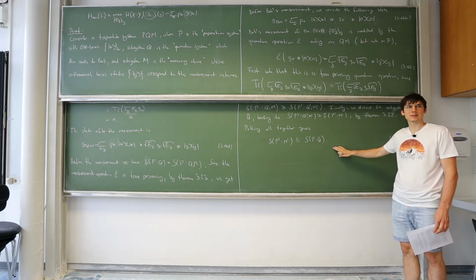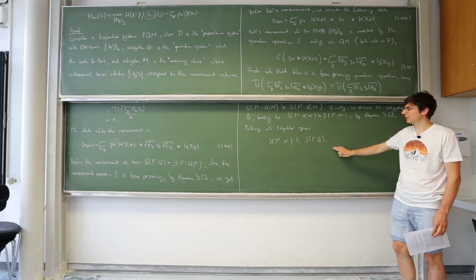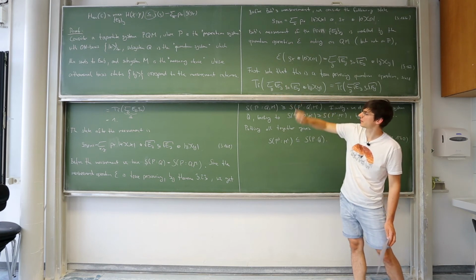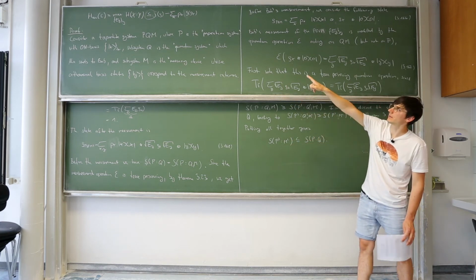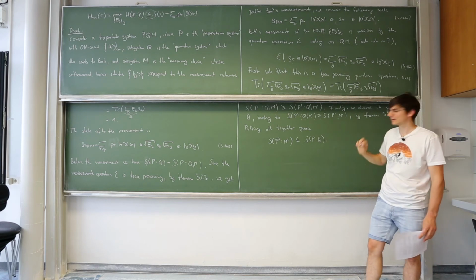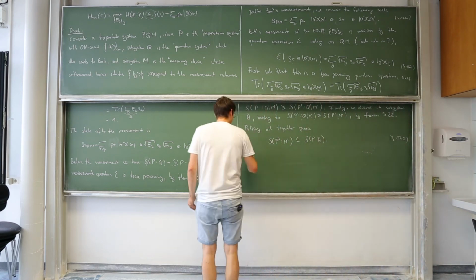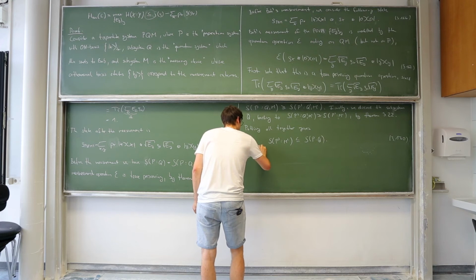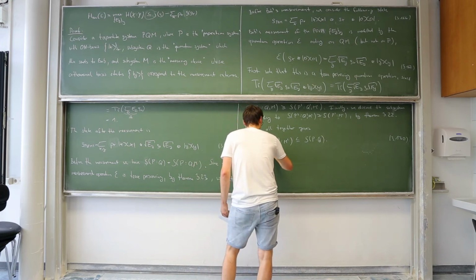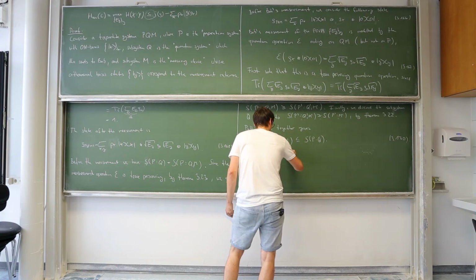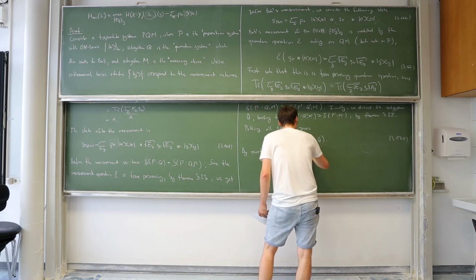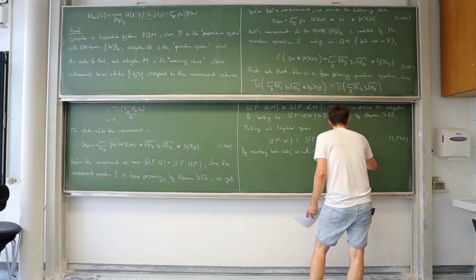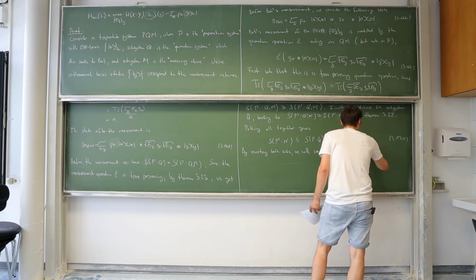And to see this, we're going to have to do some rewriting. We're going to now rewrite both sides, and we will see that the left side is the left-hand side of the Holevo bound, and the right side is going to be the right side of the Holevo bound. So by rewriting those sides, you will see that this is Holevo's bound.